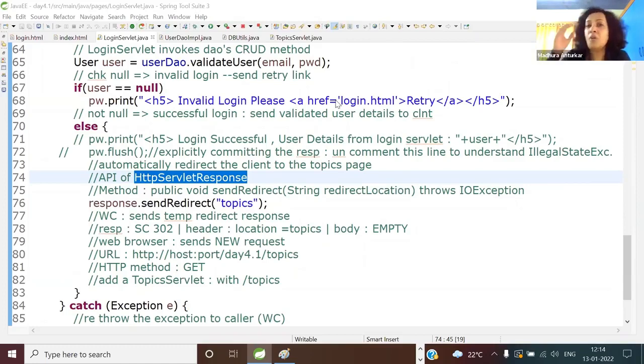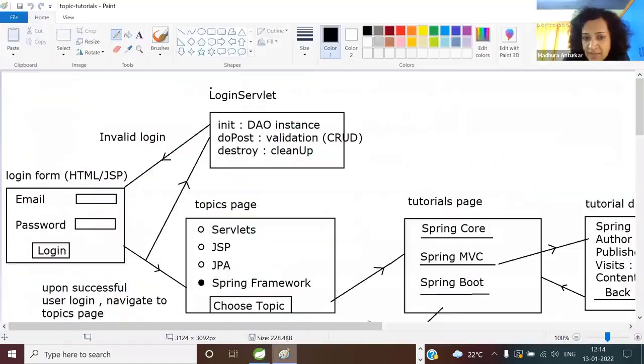Next one. If I want to redirect from the login servlet, which has the URL pattern /authenticate, to the topics page with /topics, what should I use? response.sendRedirect. Here, /topics or only topics?